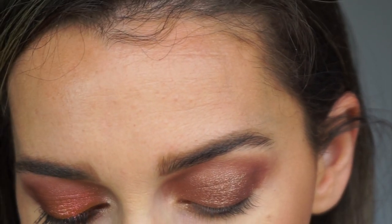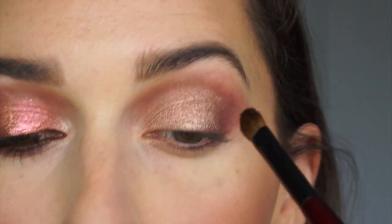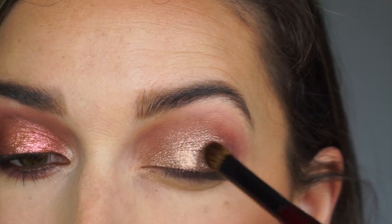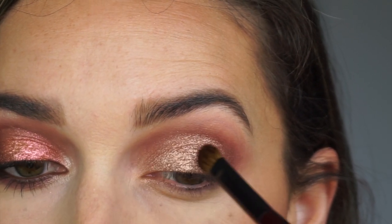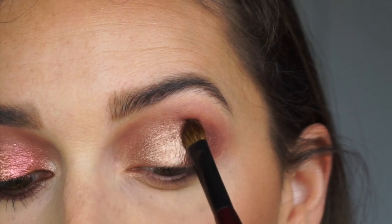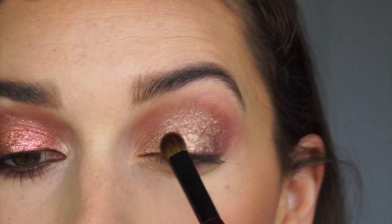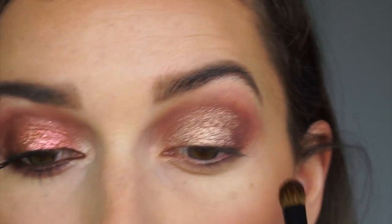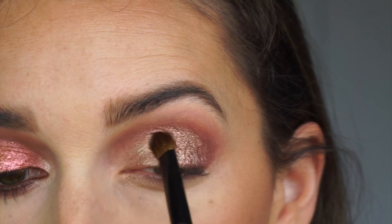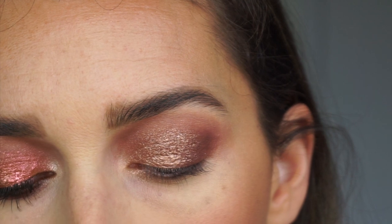Okay, so I just sprayed my brush, and now let's see. That's more like it. That's what I wanted this shadow to be. Kind of like this one, actually, but without spraying my brush, you know? That's what I was expecting, at least.